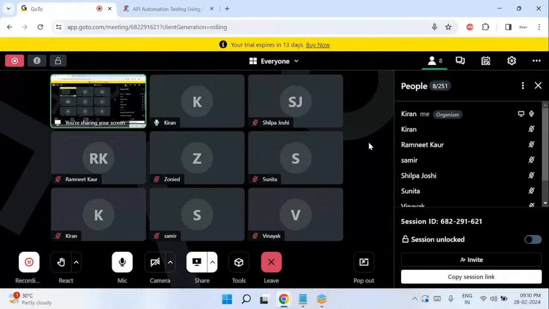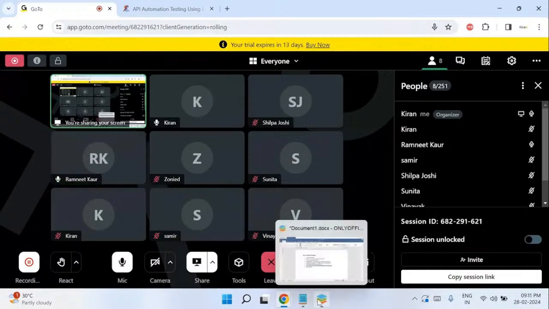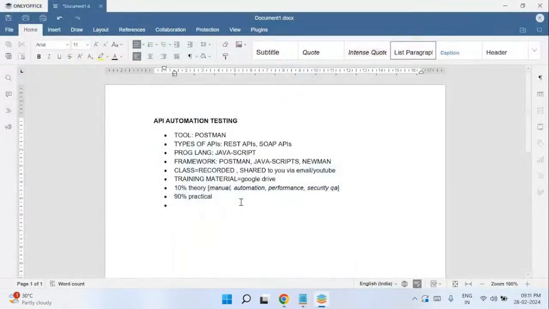So Kiran, what is the duration for this course? Means how long will it take? Yeah, good question. I think I should have written it here. So the duration of the course will be around 1 month. And we do trainings Monday to Friday, which means roughly around 26 hours, I would say, meaning 26 classes. Here and there, it will not be exactly 26. It can be 27, 28, 25 also, depending on how fast we discuss and how well we align as a team together. So this is the average duration, 1 month, you can say.